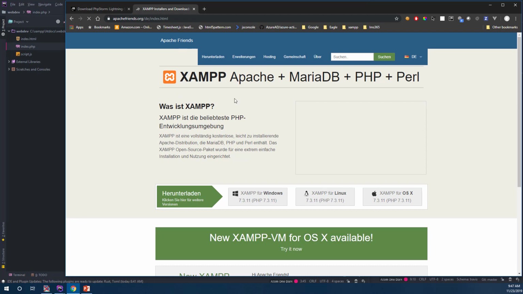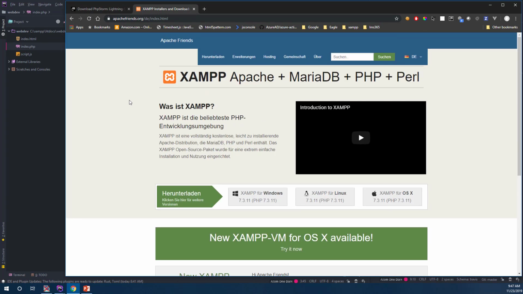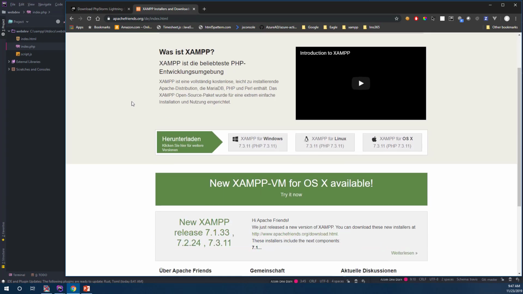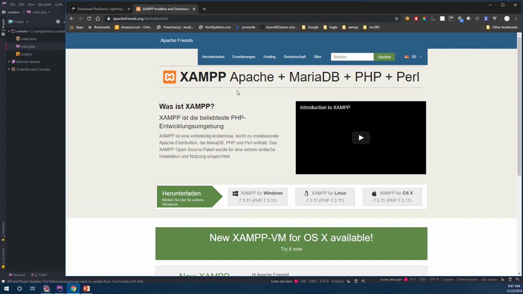So what is XAMPP? XAMPP is basically an installation of PHP, or actually here you can see it: Apache, MariaDB. MariaDB is not exactly MySQL, but for how we're going to use it, there's simply no difference.